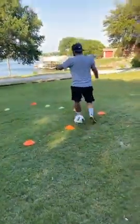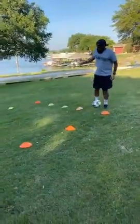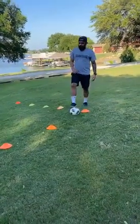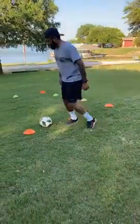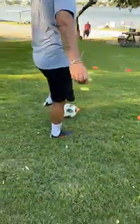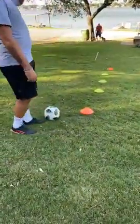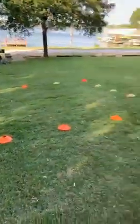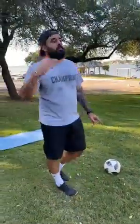So we'll do the cones, sprint to the next one. This time when I get to this cone, I'm going back through the cones again as quick as I can. Once I get here again, simple straight sprint back to the start. So to break it down, it's going to be dribble, sprint to the outside, dribble, sprint to finish, and we're going to do 3 reps.